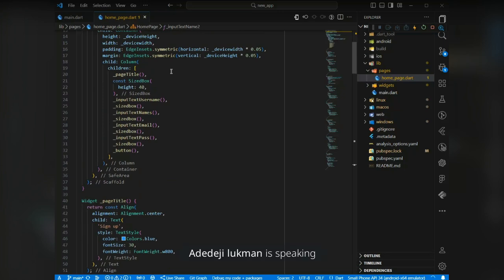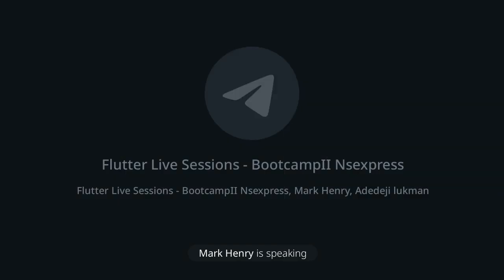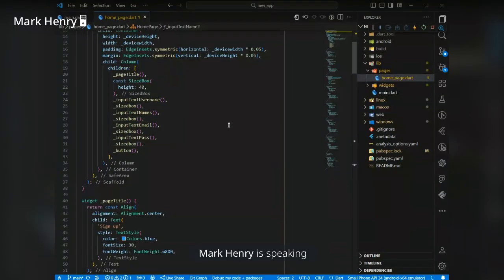Okay, sir. Now, if you look here, we have the same input field here, input field here, input field here, input field here. So there are better ways to do it so that you won't be writing the same code every now and then.